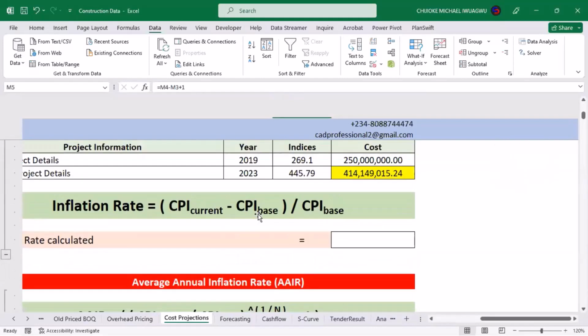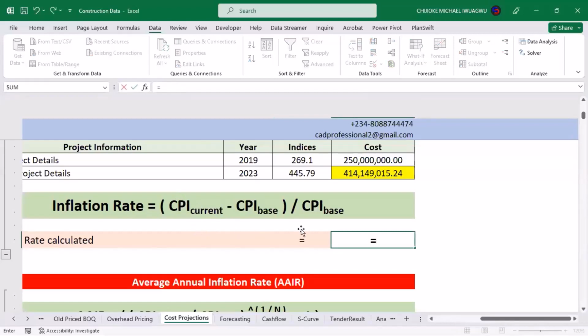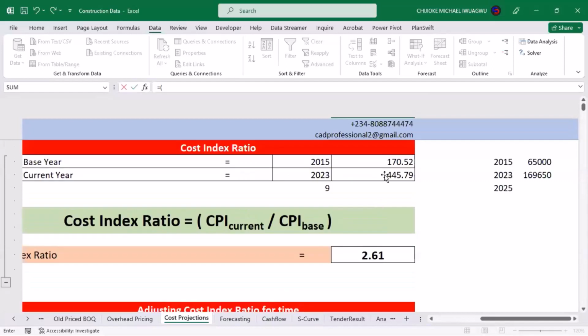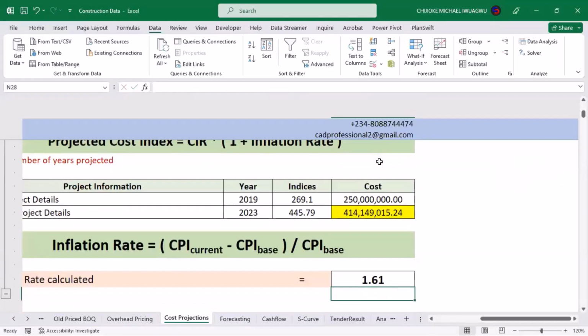Now we go over. To calculate our inflation rate, like I said, the formula says the inflation rate is the same thing as our current index. Open bracket, which is very important, our current index, which is this one, minus our base index, which is this one, close your bracket, and then divide by your base index. Click OK. It says that the inflation rate over that period of 9 years is about 1.6. Remember, this is not a percentage. To convert it back to percent, you need to multiply by 100. So if you're looking at it as a percentage, you're looking at 161%, 61.4%.